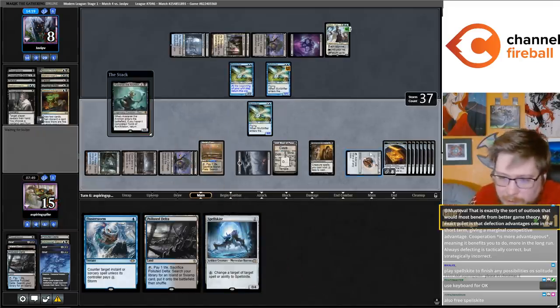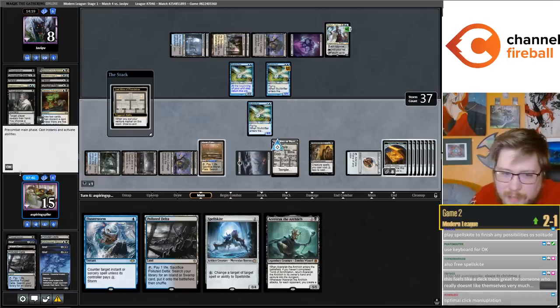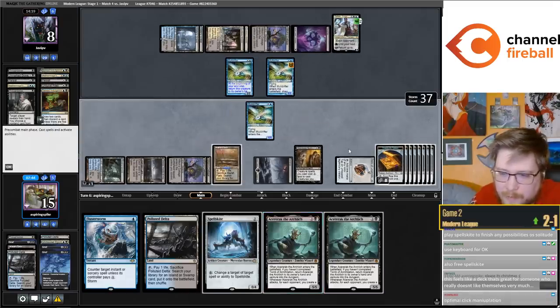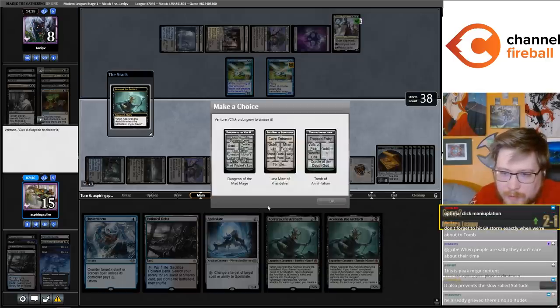Yeah, I can get the Spellskite out of my hand for two. Yeah, that's true. I do think keeping the hand as empty as possible does save time, because the Acererak starts bouncing around.